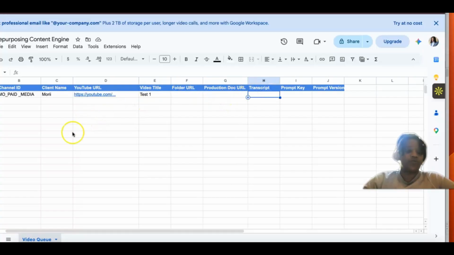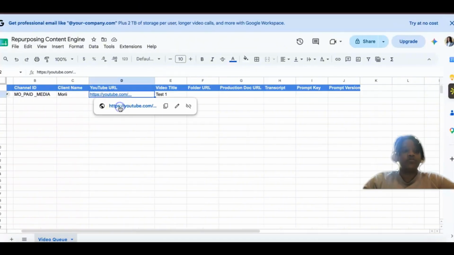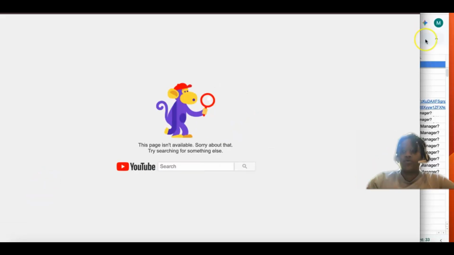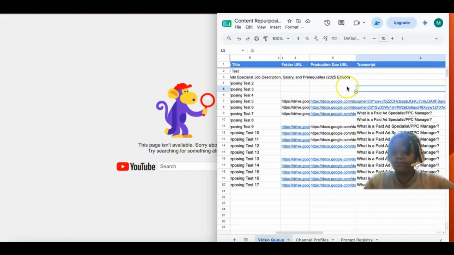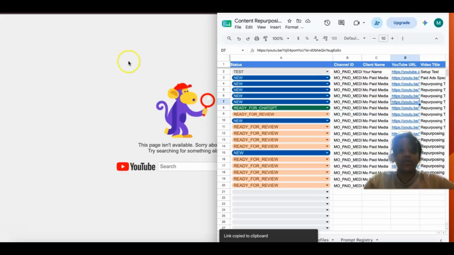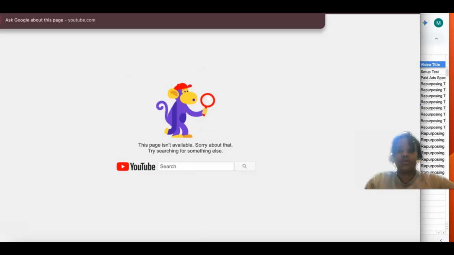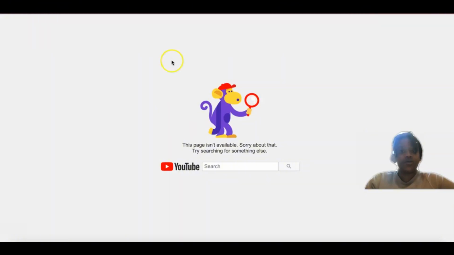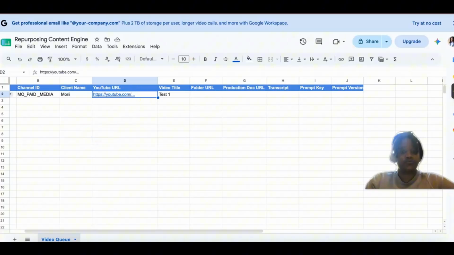Now for the transcript, we're actually going to need to go to YouTube in order to get the transcript, which I'll show you how to do. So when you click on the YouTube video link, oh, got a little error, so I'm just going to go back over here to this one. Let's see. Oh, okay. So I'm going to copy this one and I'm going to put it up here in my YouTube search bar. And while that's loading, I'm actually going to edit this.